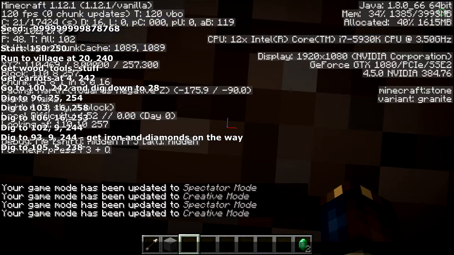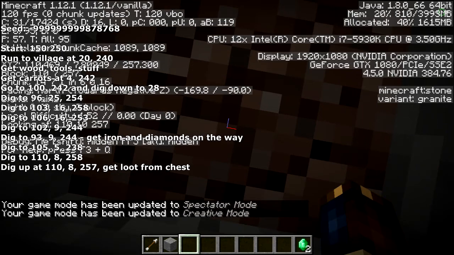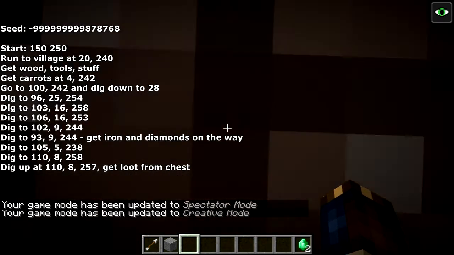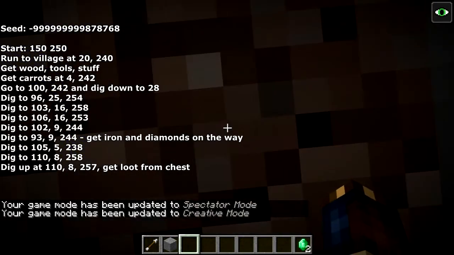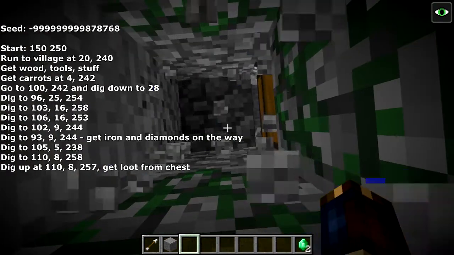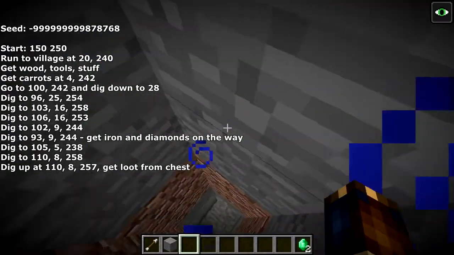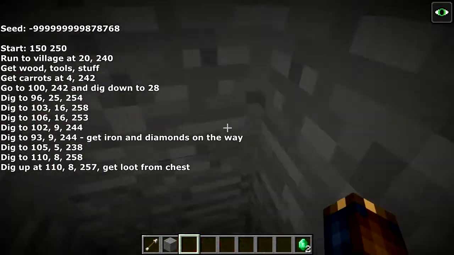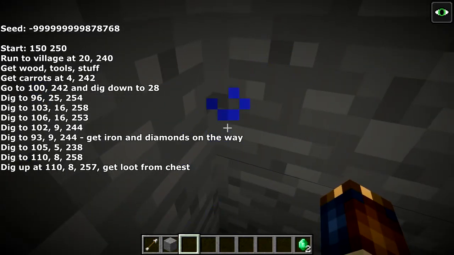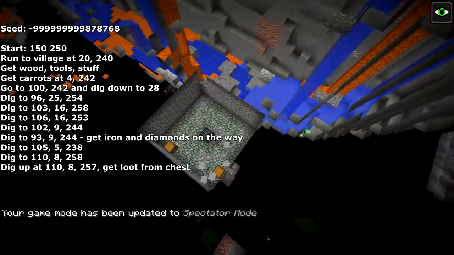Get loot from chest. Oops. Wouldn't that be cheating? Of course it would be. If you increase the spawn rate, then it's no longer a valid run. So if we just do this, then we have access to the chest here. We can grab ourselves a string and a bucket and gunpowder. So that's definitely a possible solution to that.